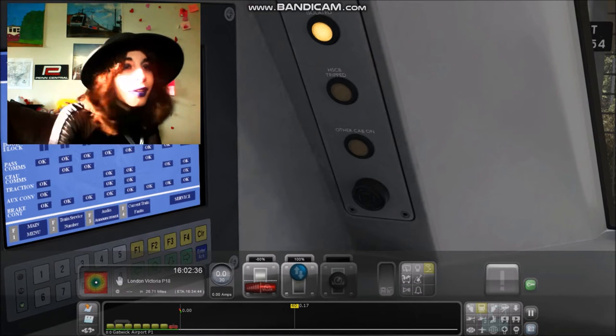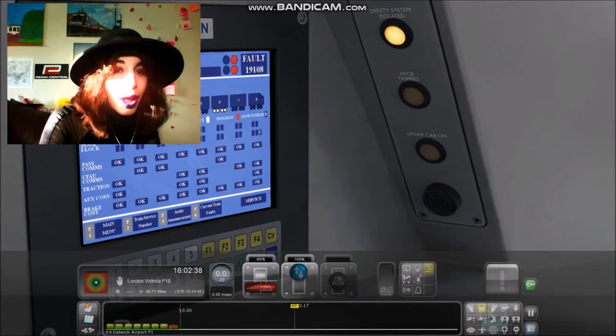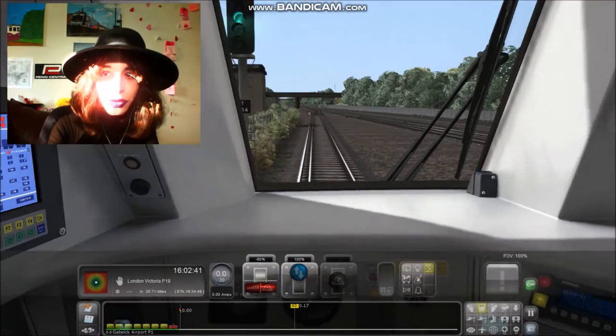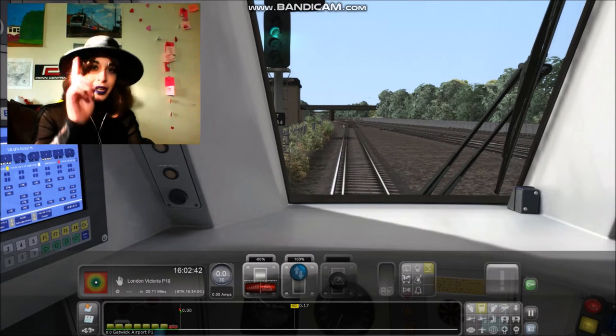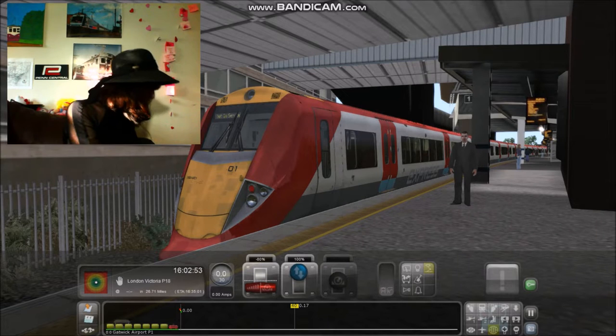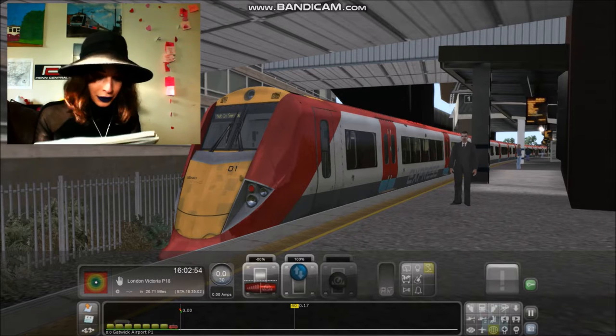I really did. Anyway, while we're here, we're going to open up the doors for this train. The cool thing is that this train has separate door controls. The door controls for these, let's see here, because I have it written down.